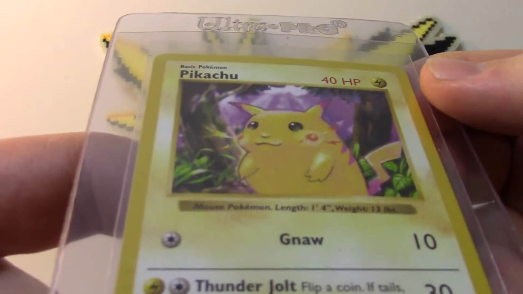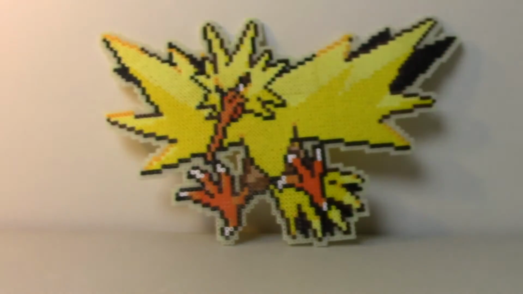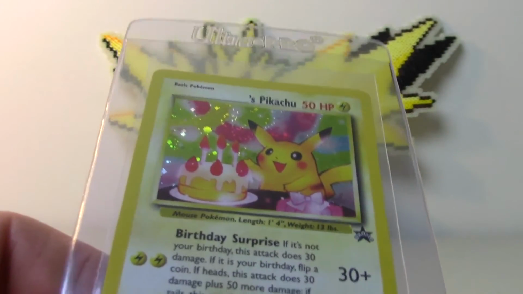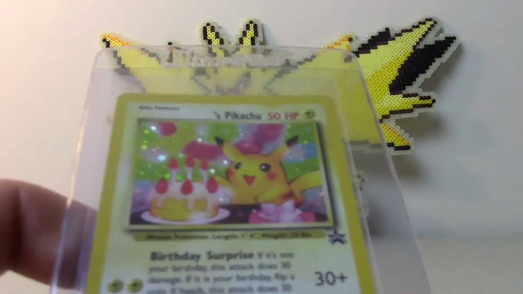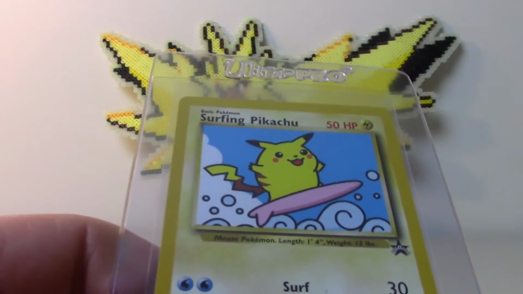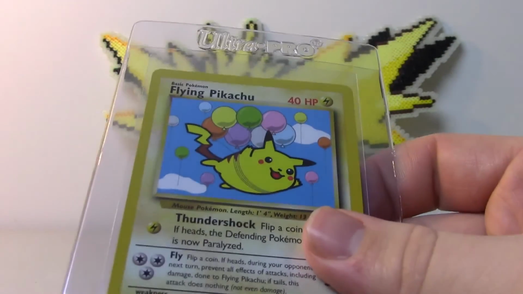A Shadowless Red Cheeks Pikachu. You don't see too many of these. And we've actually got 3 of these. These are Birthday Pikachus. So we'll have 3 of these. Hopefully we get some 10s out of those, as well as a Surfing Pikachu and a Flying Pikachu.